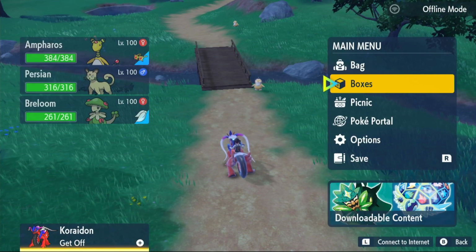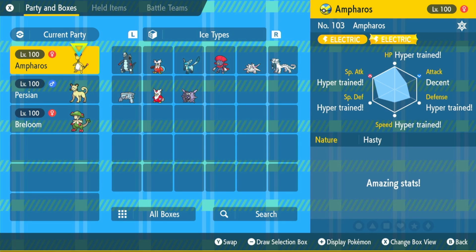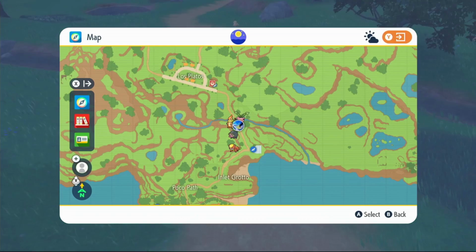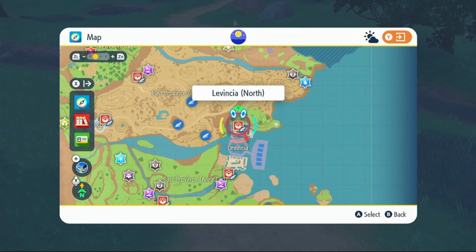To check your IVs, go in your main menu, click on boxes. Hover over your Ampharos, click the plus button on your controller, and you want to get every single stat IV trained except for attack because we're not going to use it. So as you can see, I've done 5 out of the 6 actual stats. Sometimes you can save yourself a bit of money, so it's worth checking how much you actually need. Your Pokemon might come with a best IV, you never know.